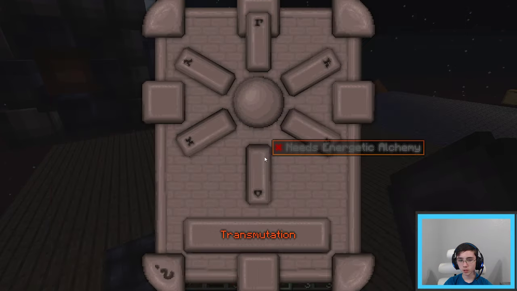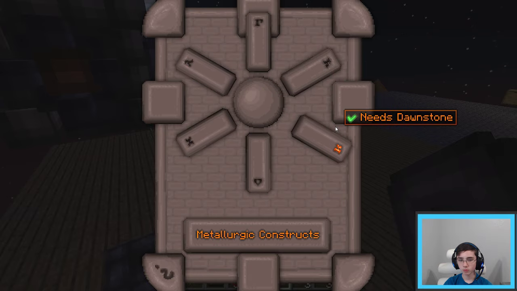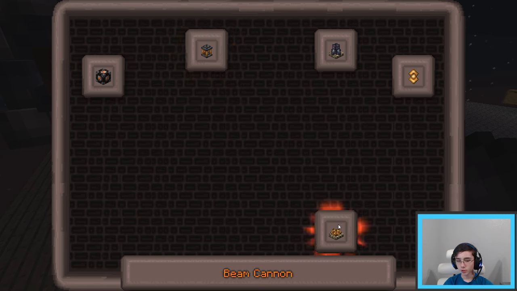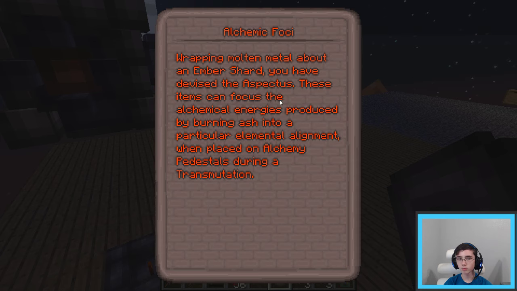Needs Dawnstone. That's for brewing. Allergic constructs. Copper charger, beam cannon, metal, or alchemic foci. Wrapping. Wrapping molten metal about an ember shard. You have devised the asbestos.